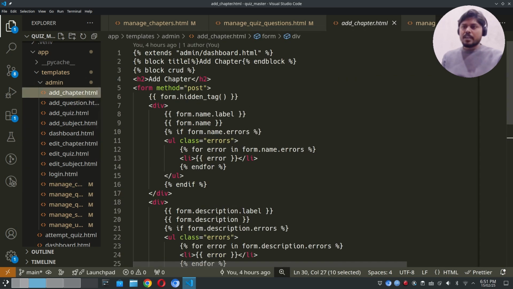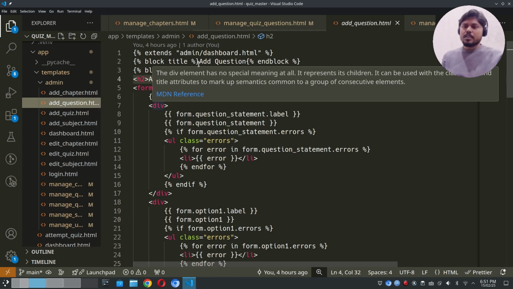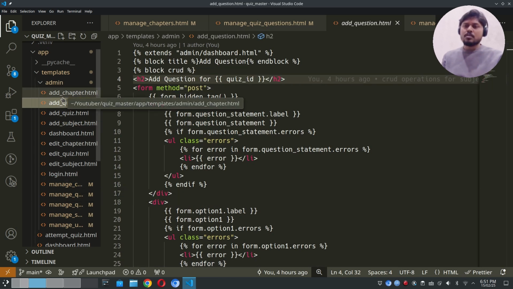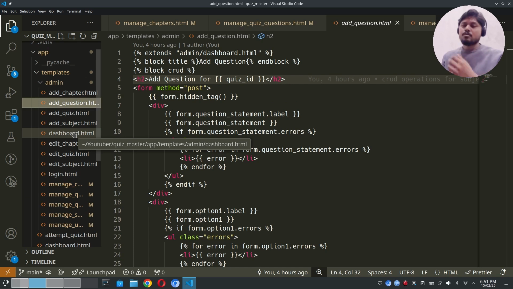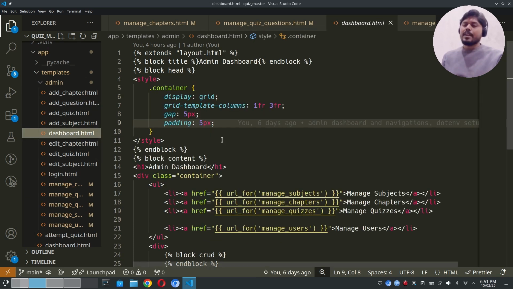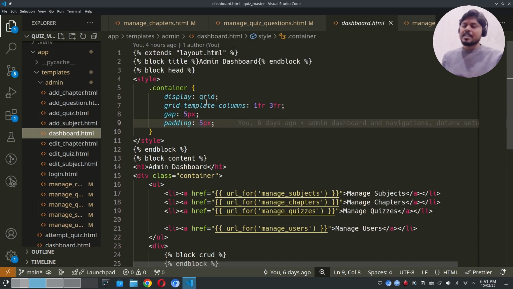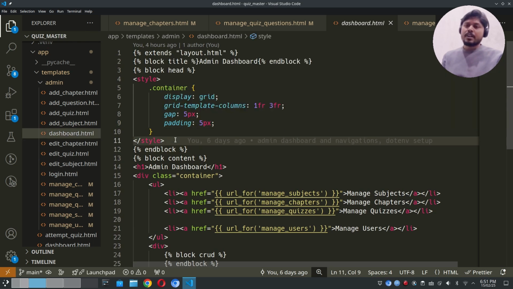Like here we are using the dashboard as layout. Here also, all the templates are using the dashboard as layout. So if we have to show the data on the admin dashboard, we need to extract this as a separate template, so the data that we need to show here will not affect other templates.